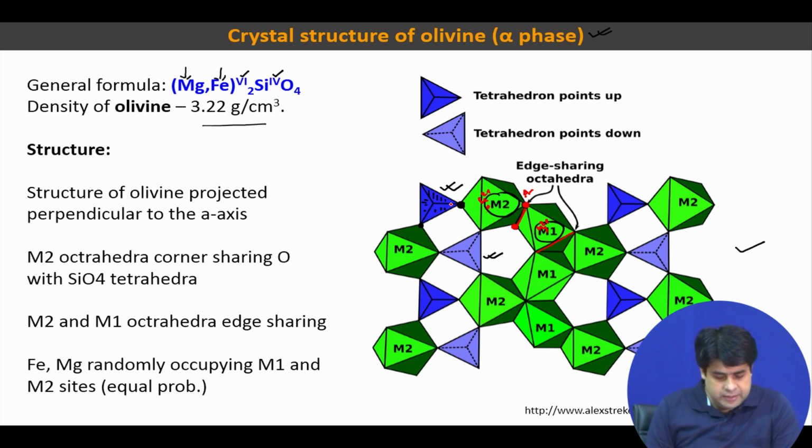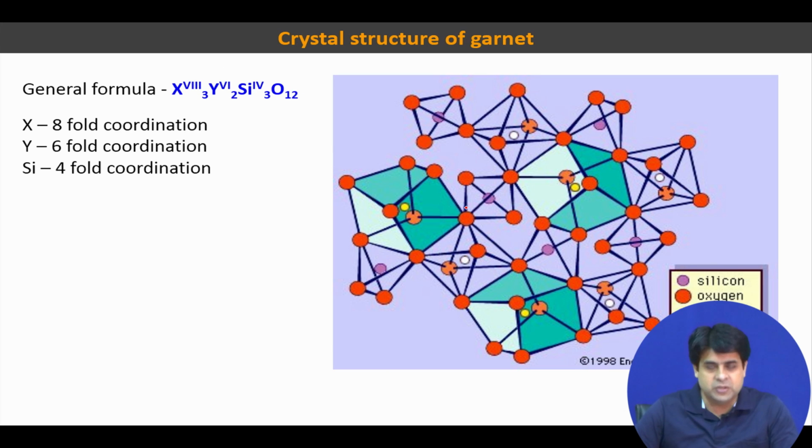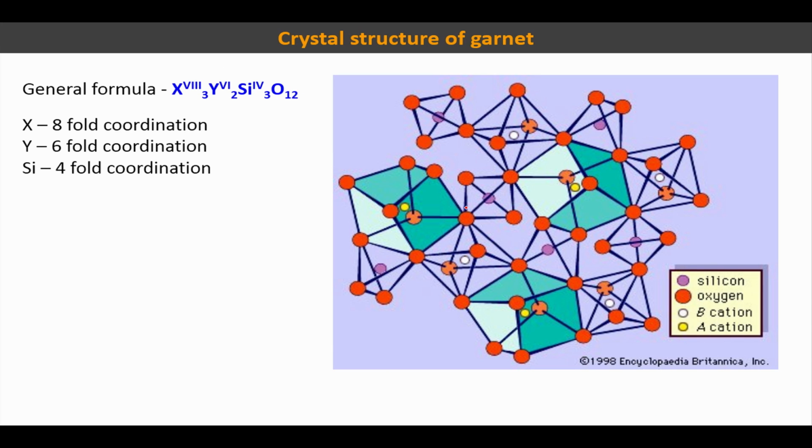And if you see the probability of placing iron and magnesium in the M1 and M2 sides at high temperature, the probability is equal because it can go to either side, as their sizes are relatively equal and the atomic radii are very close to each other. So at high temperature, iron can accommodate in the M1 side and magnesium in the M2 side. So this is about the structure of the olivine, which is the most abundant mineral in the upper mantle.